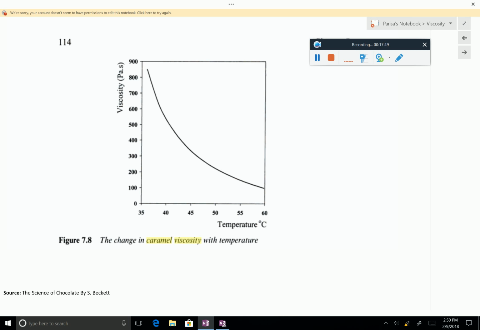But you also see something else. You see that as the temperature is increasing, what happens? So here in the x-axis, we have temperature. What happens? The viscosity is decreasing exponentially. And you may have noticed this or experienced this in your life before. If you forget this piece of caramel, and if by some miracle the weather becomes nice and tomorrow is sunny and hot, what will happen with the caramel in your bag? It melts, it starts to flow, you would not even recognize it after a while. So temperature generally causes the viscosity to decrease.